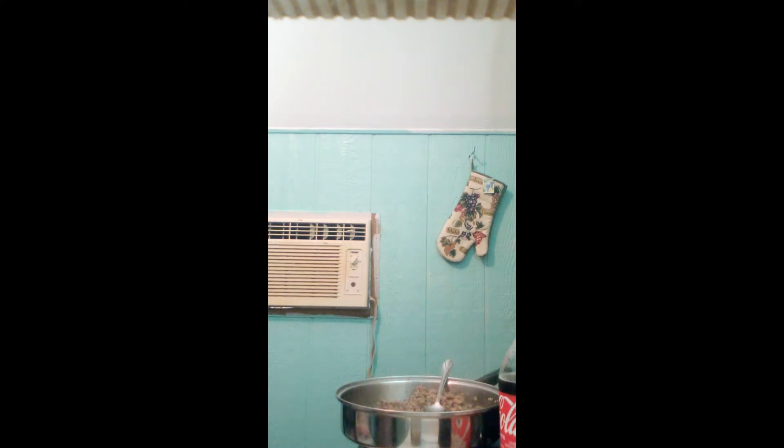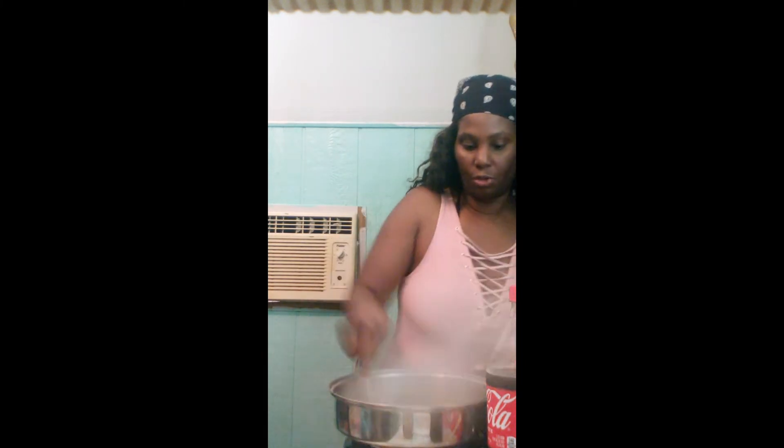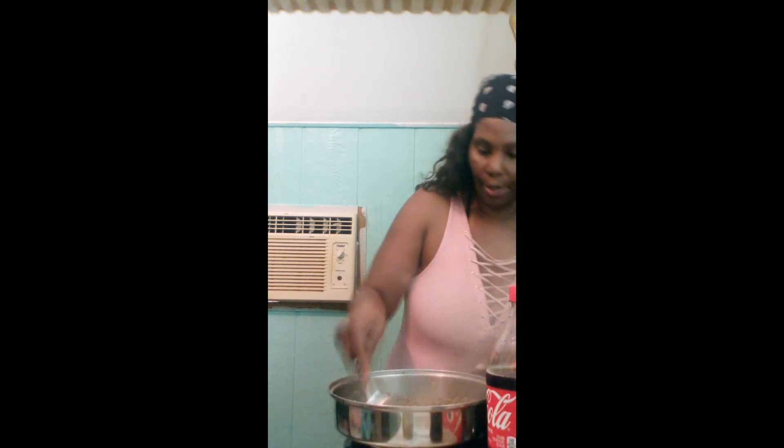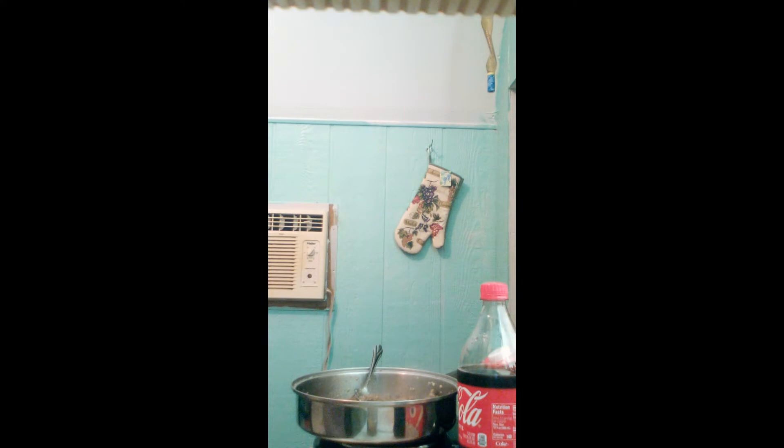So lion gang, I was telling you guys about how I do my hamburger helper. You can read the pack and do it their way, but I find that doing it their way makes my noodles mushy and I don't like mushy noodles. So I'm gonna go ahead and bring this water to a boil, add my noodles in there, let it cook like halfway, and then come back with the process.